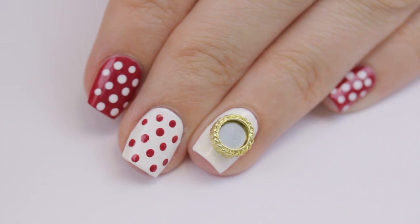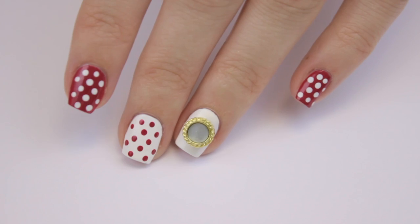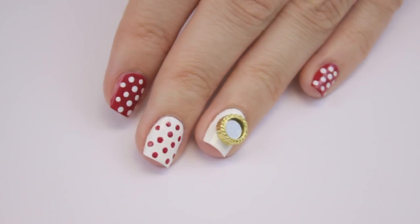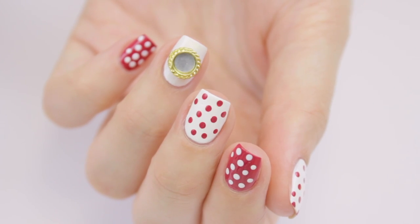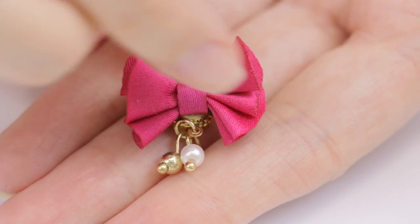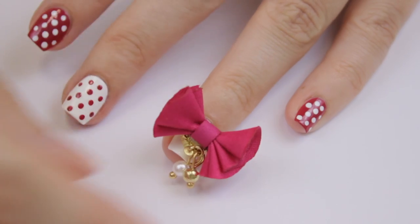I was a little worried about how the manicure would look without the bow being attached to it, but it still looks pretty cool, even with just the magnet on it. I think the gold border around the magnet really helps make it look like a nail charm on its own. And now for the fun part. Just take the big bow and snap it in place. How cool is that? So simple to attach.